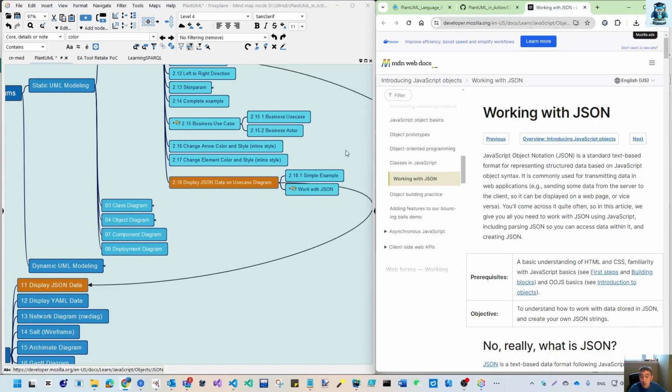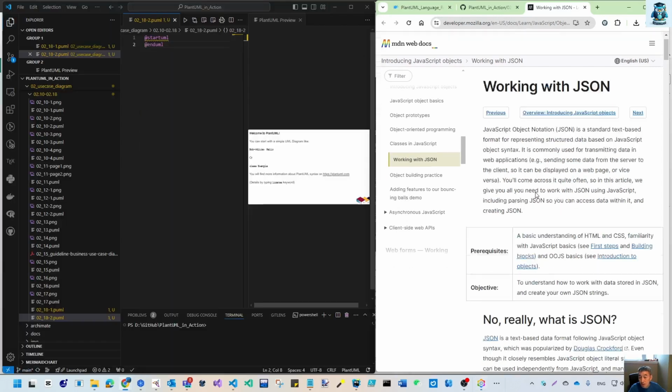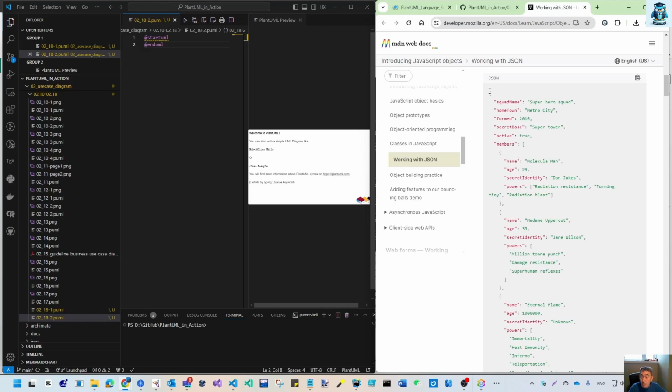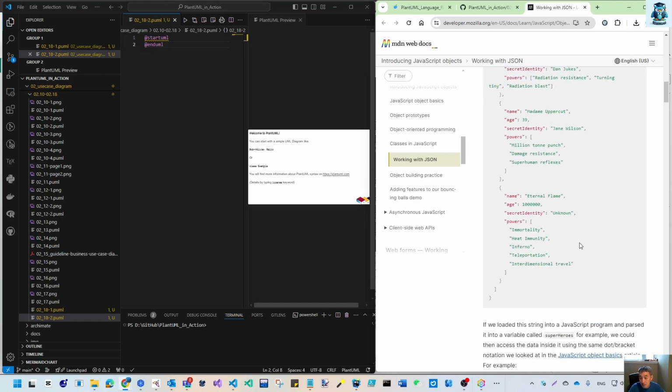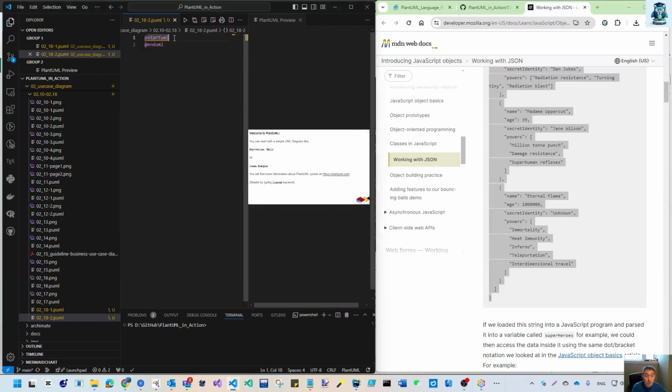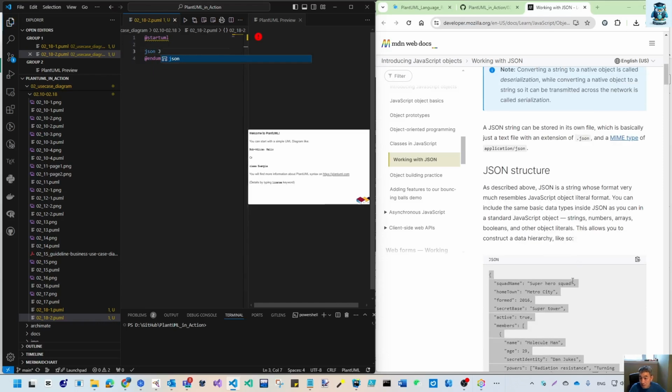If you are not familiar with JSON, you can use this file table to get some understanding about JSON itself. But what I actually want is to copy some sample JSONs. So here, if I put this, I have a JSON, and this topic is just superhero.